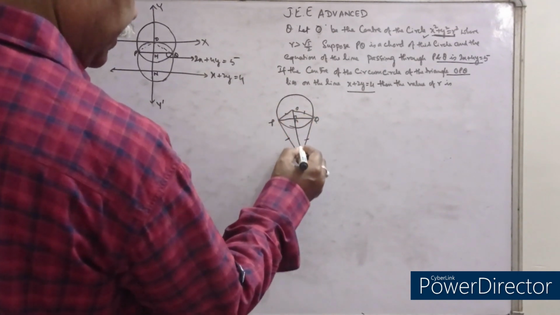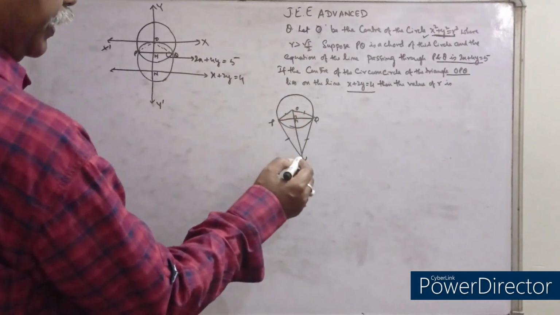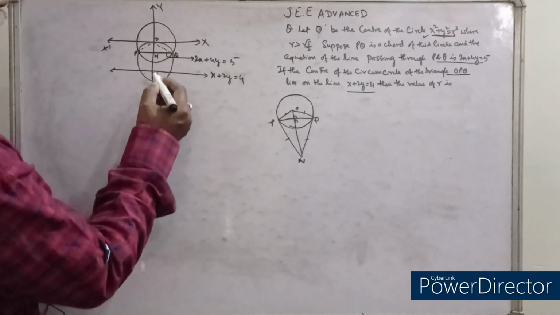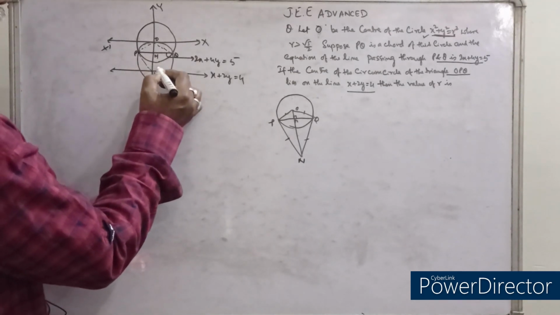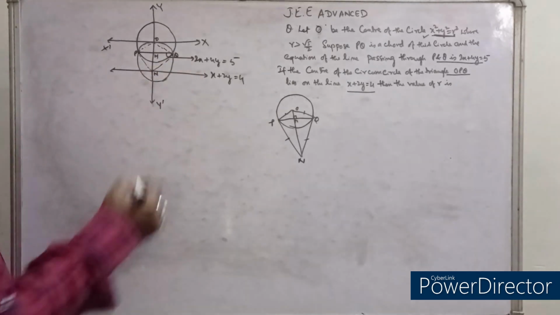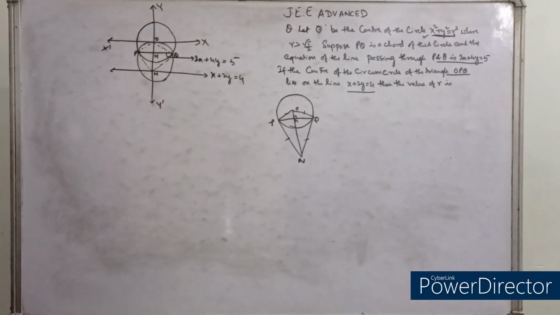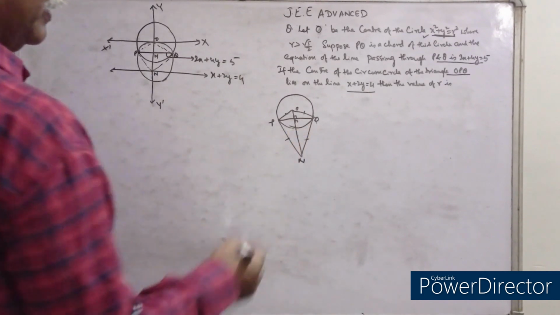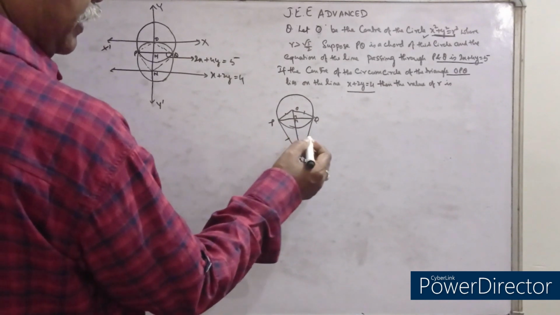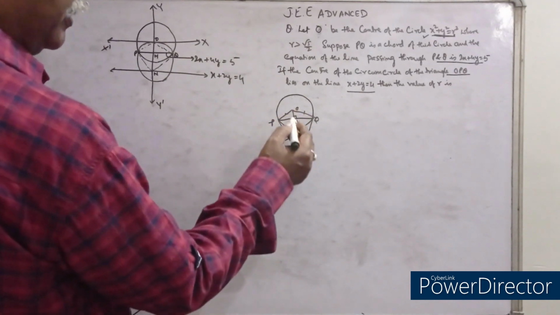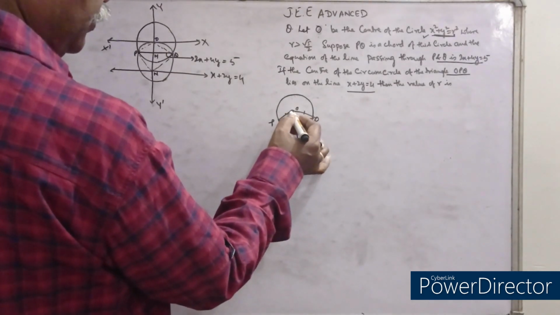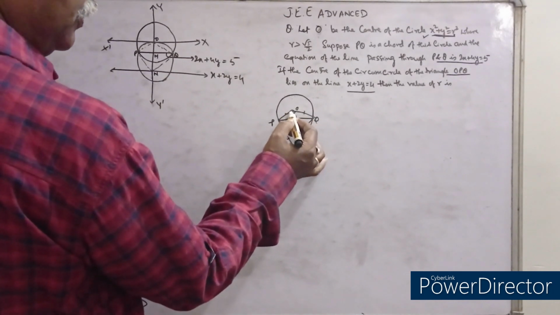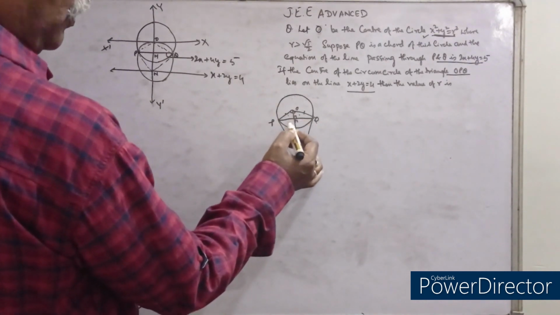The radii are equal, and if you join this here, in triangle OPN, if you draw this to this point and to this point, they become the tangents. You have learned in class 10 that tangents are equal and radii are equal. So in this triangle and this triangle they are congruent, and because they are congruent, this angle is equal to this angle, by CPCT. This is equal to this, this is equal to this, and this comes from SSS. These two triangles are congruent, so this angle is equal to this angle.